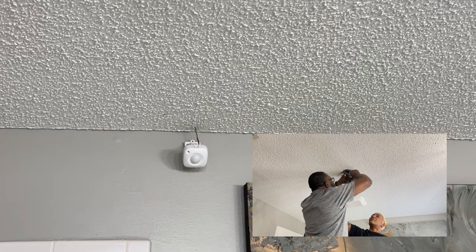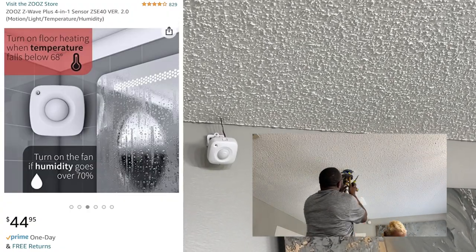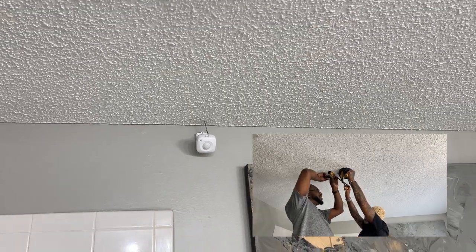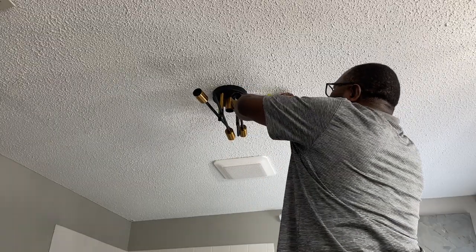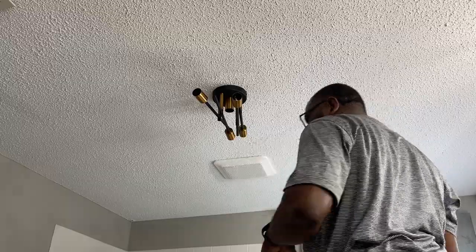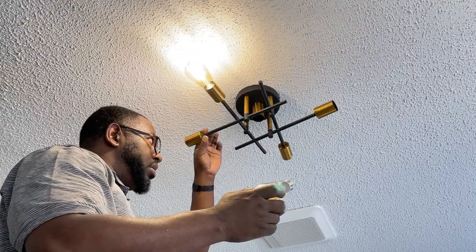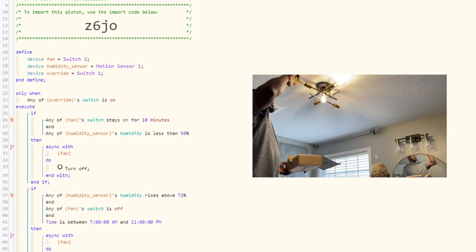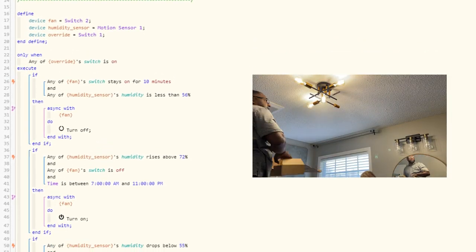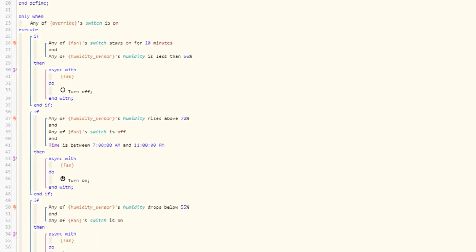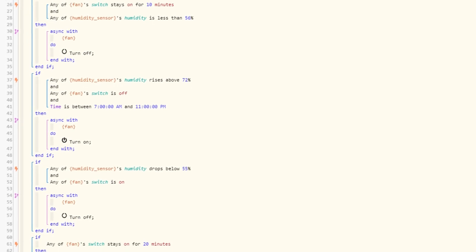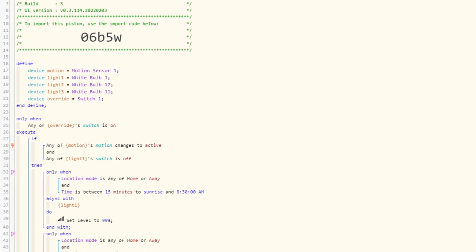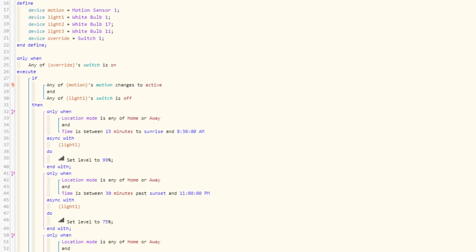Getting back to the smart switches, what you see now on screen is a Zeus multi-sensor. It senses motion, light, temperature and humidity all in one. I actually have it hardwired because it was running out of batteries. The premise is if for instance we're in the shower and humidity reaches 62 degrees, then it automatically turns on the exhaust fan.